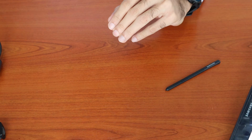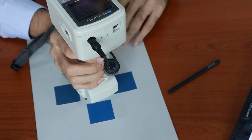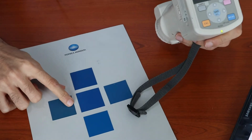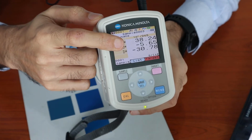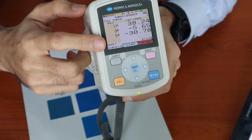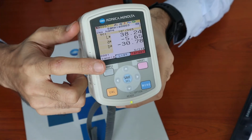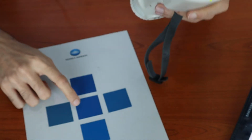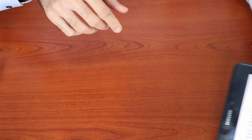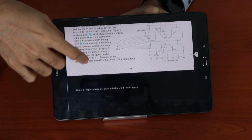Let me measure another sample, on blue. Once again I will take the equipment, place it on the color and press the measure button. Since this is also a dark blue color, we have the L value at 38.24. The A value in this sample is negative 5.65, which denotes that this color is slightly greenish, and the B value is negative 30.78, which shows that this color is indeed blue. So this is a rough explanation of LAB. This color chart will be available to download with the link provided.